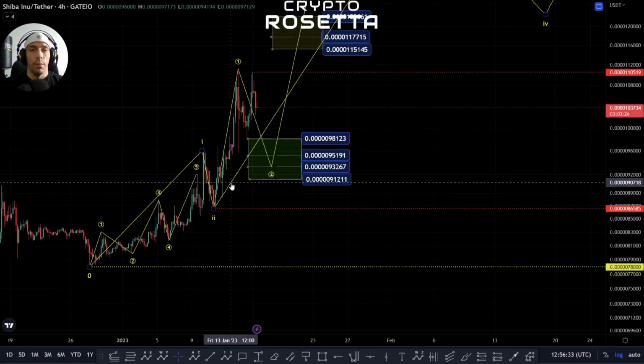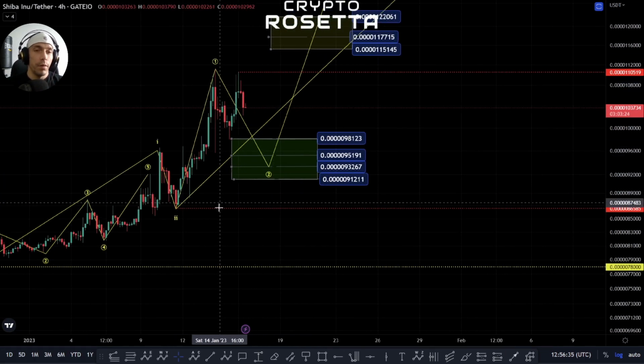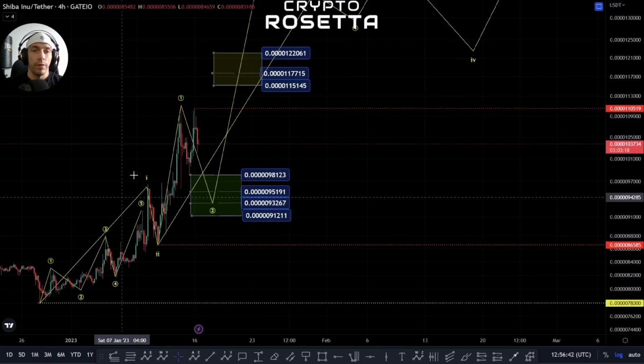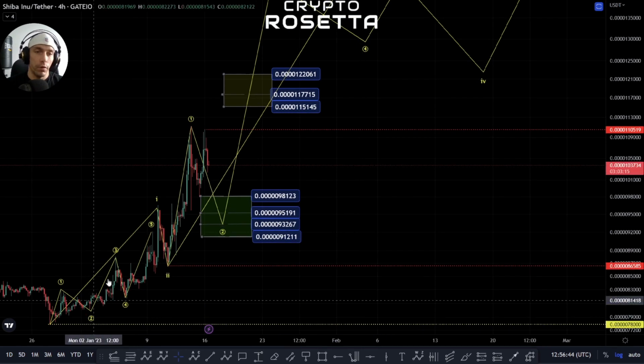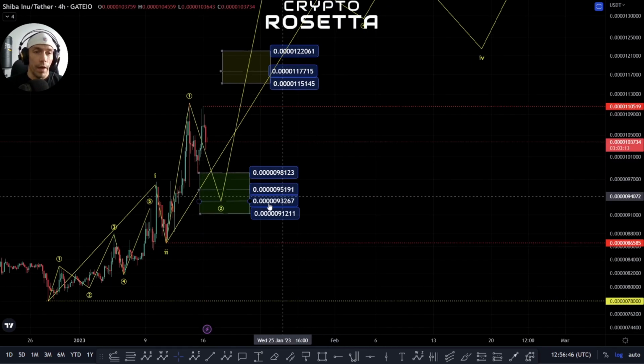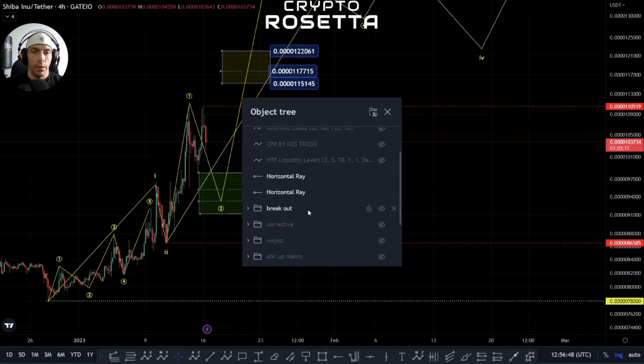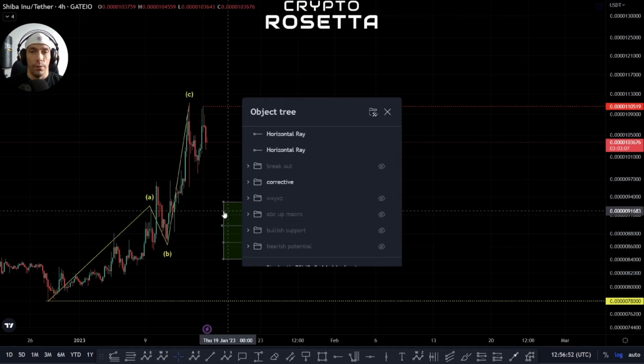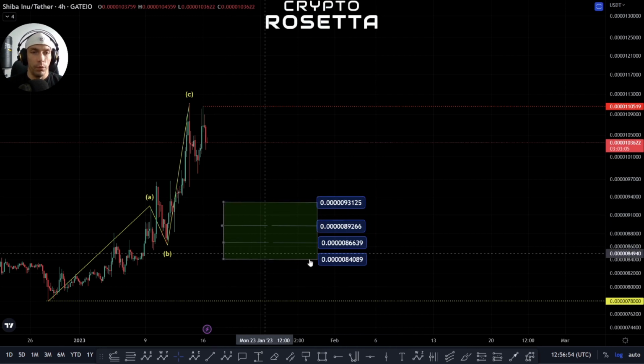So this could be a zone we'd look to travel should we move up and hit this target zone. But like I said, for the time being, we need to see whether we manage to hold this 86585. If we break down below this, it would invalidate this structure, and then we'd have to look at this whole move just as an ABC, and then we'd be looking for the final support zone of this that we talked about earlier.